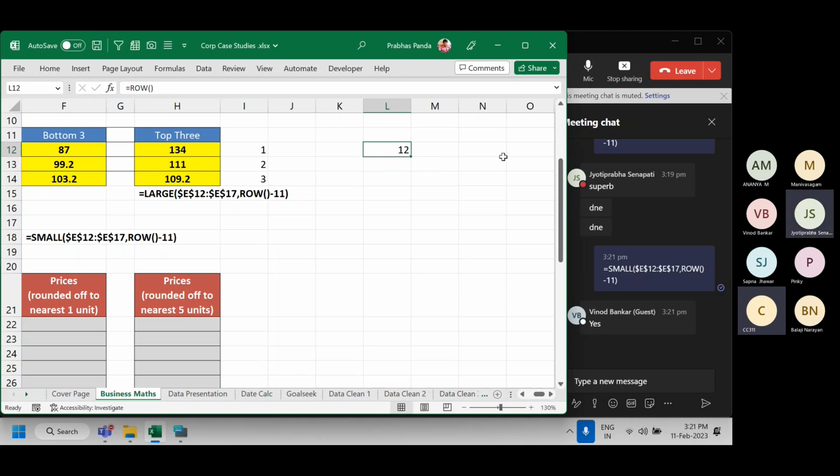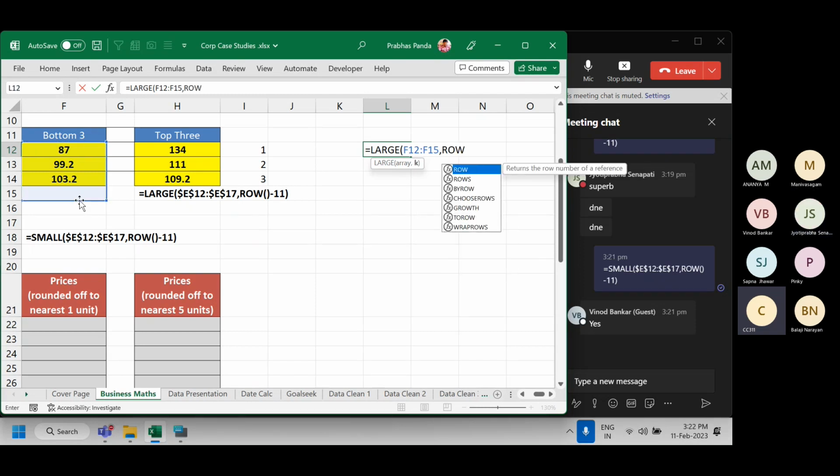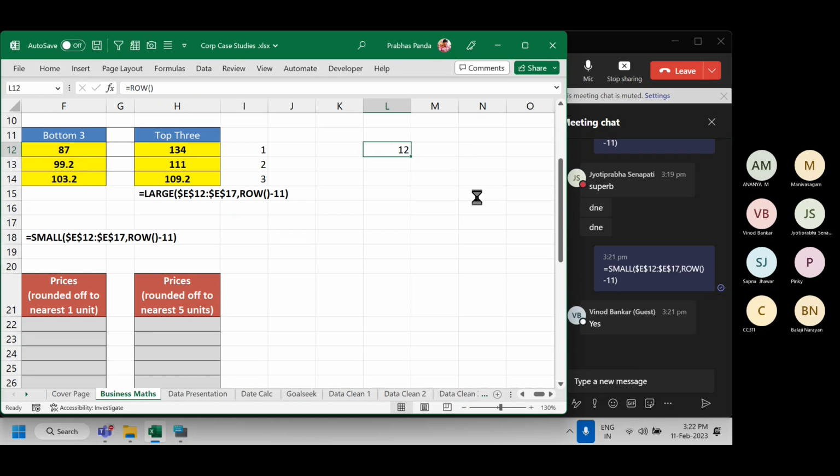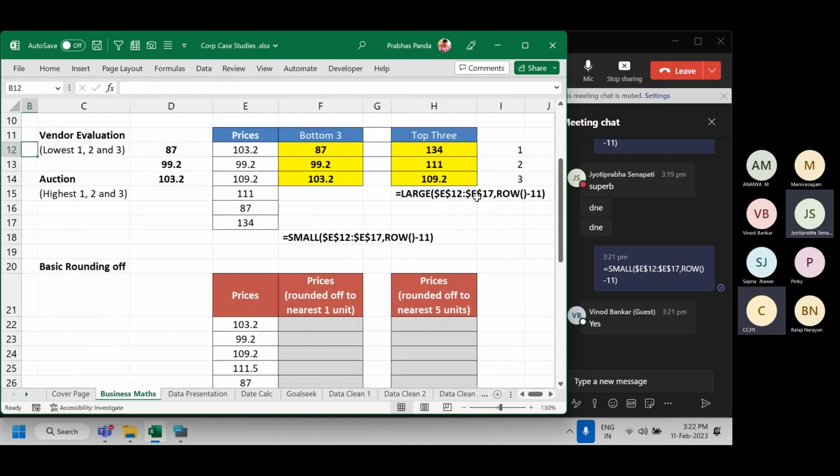Bracket. But when I go for the LARGE formula, it is opened, I take the range, no doubt. But when I take the ROW formula, again I open it. Now it doesn't understand whether it should close the LARGE formula or the ROW formula. It is not clear. That's why, for nested functions, we need to close. Absolutely, that is what logically it is designed. So you have to follow the same logic over here.